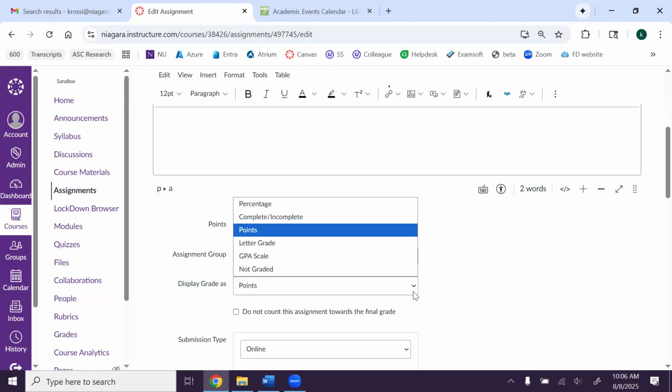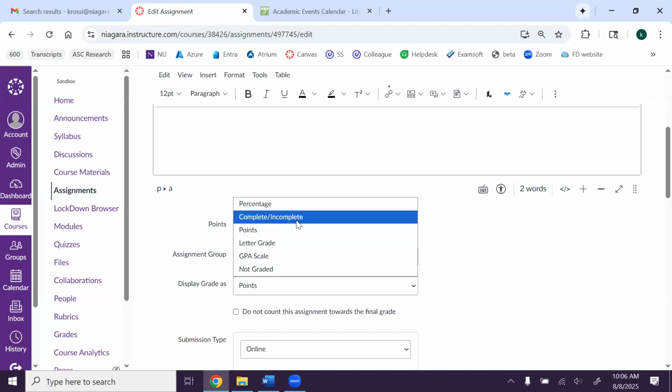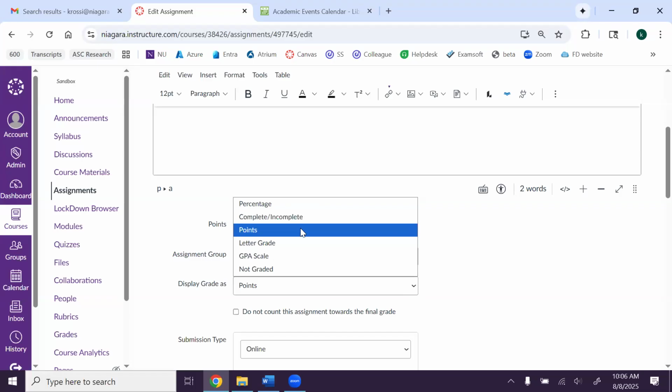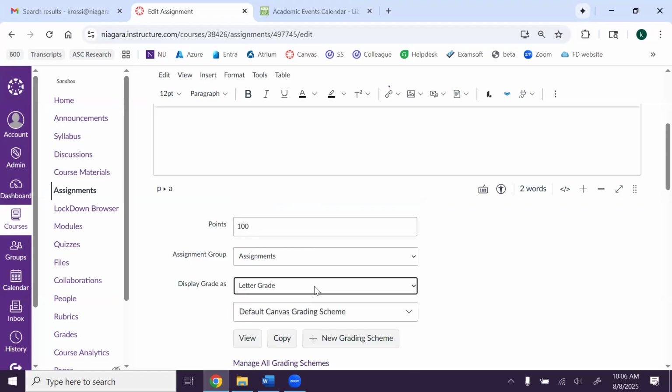And then you also get to pick how you want it to be displayed. I recommend having one that you use across the whole course. But again, it's up to you. It just is less confusing for the students and it works out a little nicer as far as the percentages and the points go. But you could do percentages. You can do just complete or incomplete. That would be, they'd get whole credit if it was complete and 0 if it was not. Points again, it's pretty straightforward. Letter grades, if you're like an ABC person, you can go with that. And we have a built-in one.